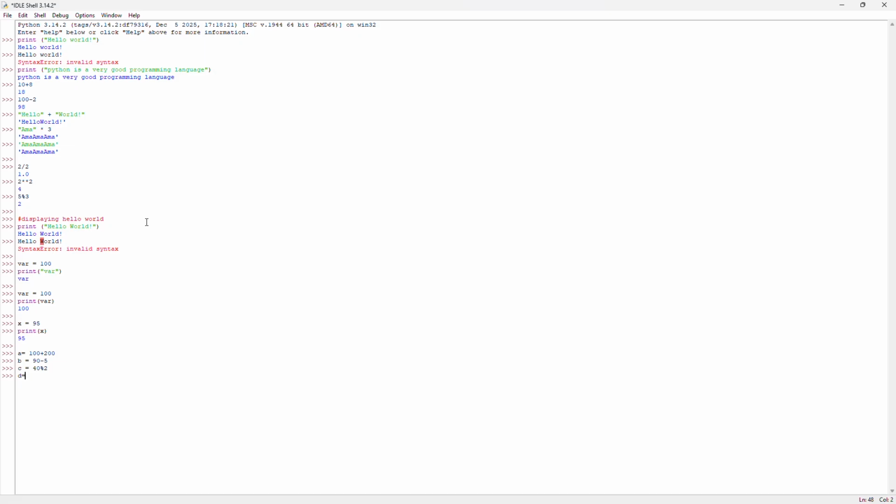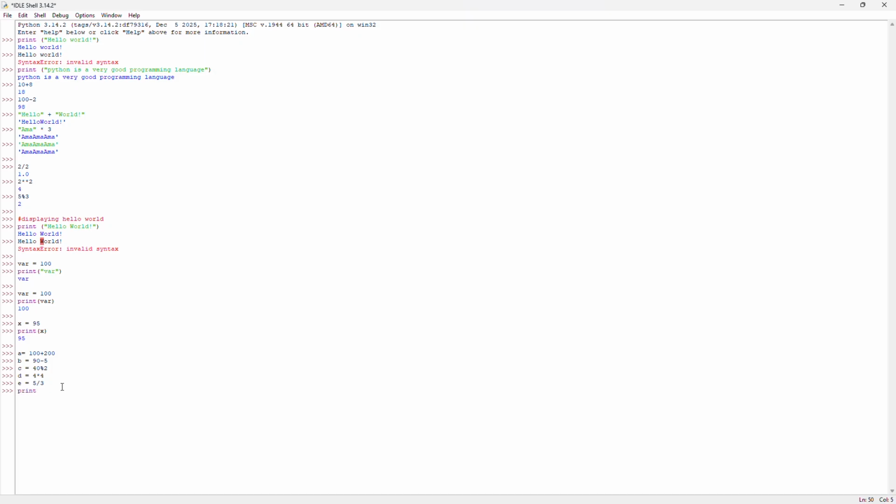D is equal to 4 asterisk 4 asterisk 4, and E is equal to 5 3, like this. So let me bring the equal to sign like this. Please watch carefully.